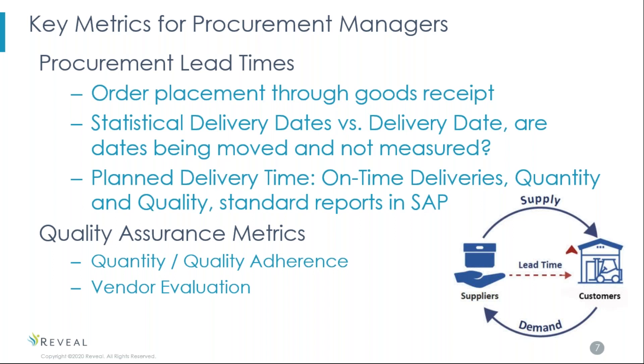Once you have that capability in your SAP system, you can really look at how to measure the performance of procurement. I know I have SAP, it's running properly, my master data is set up, and my users are working inside the system. If you don't have those criteria from the value funnel, it will be very difficult to maintain the metrics for procurement. You'll do a lot of calculations, a lot of report downloading in Excel, working outside the system inefficiently. But if you're working inside the system, you can go through these metrics and the system will allow you to do quick measurements.